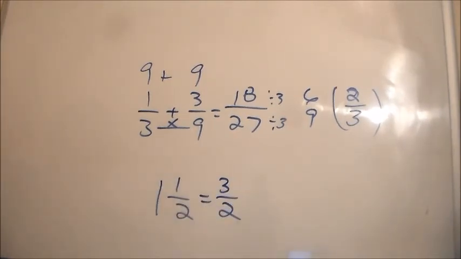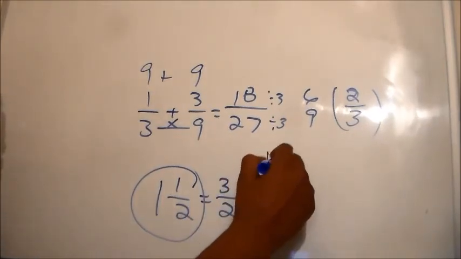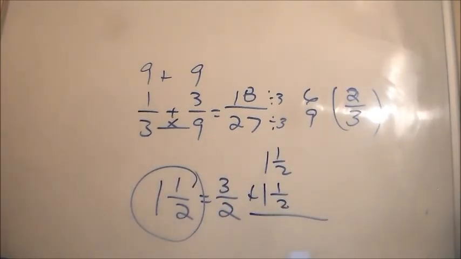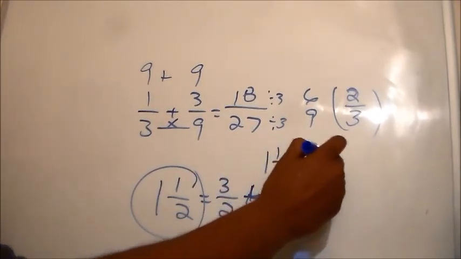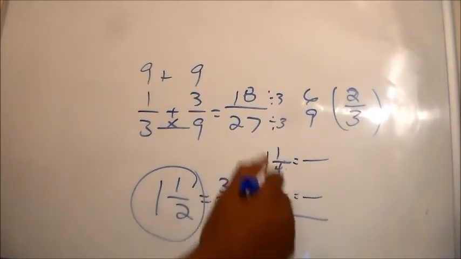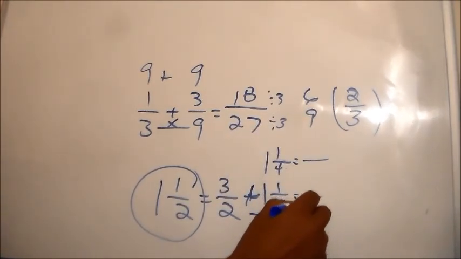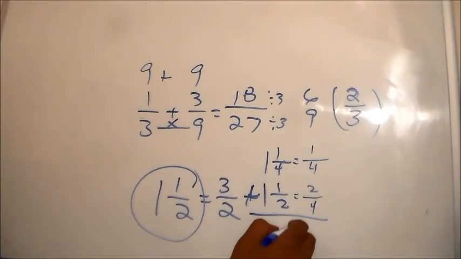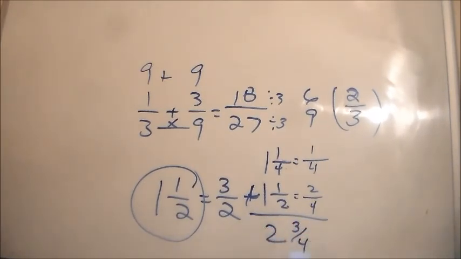And we talked about adding and subtracting mixed numbers. The best way is not the rapid math method, but the old-fashioned way, which is, let's say if we have 1 and 1/2 plus 1 and 1/2, we would just work it out like that. If it was 1 and 1/4 adding 1 and 1/2, then we would have to find the lowest common denominator between the fraction parts of the mixed numbers. 4 is the lowest common denominator, which would be 2/4 and 1/4. And if we're adding, this would be 2 and 3/4.